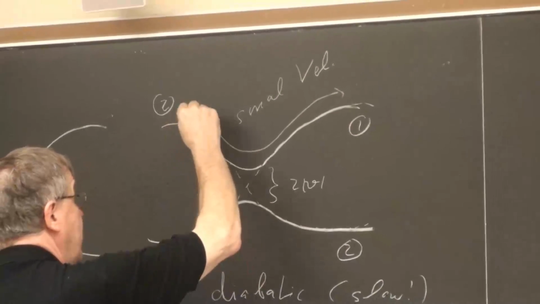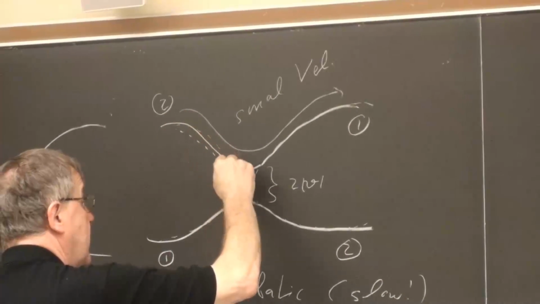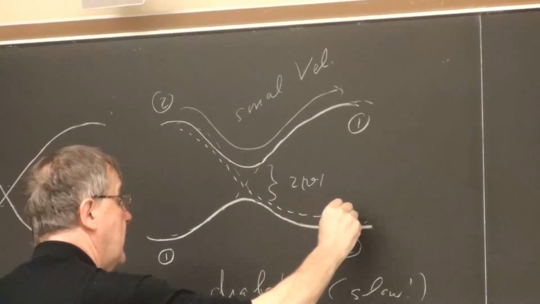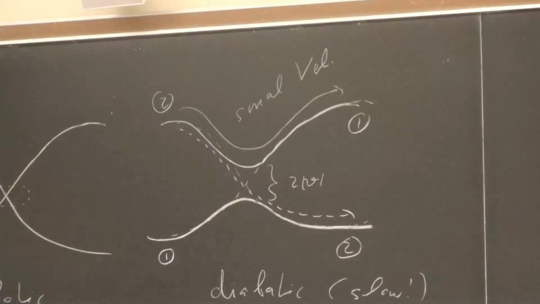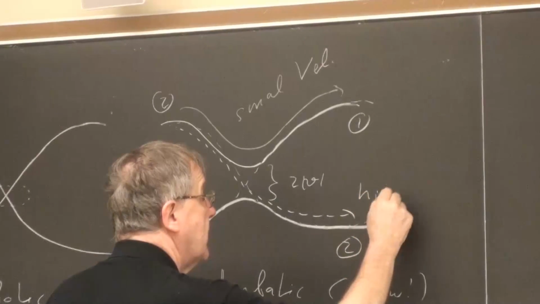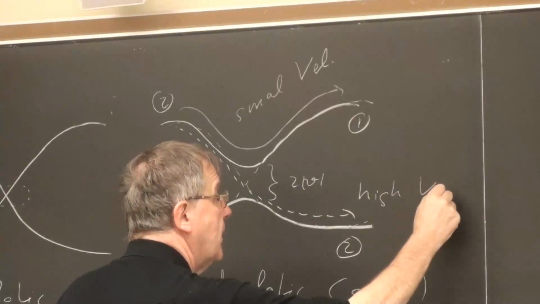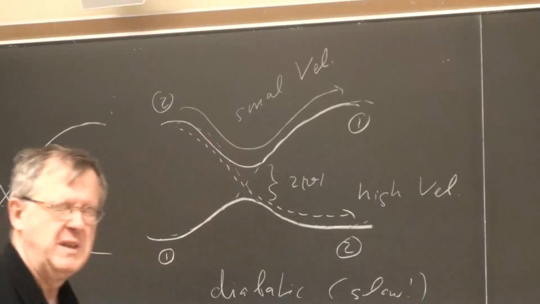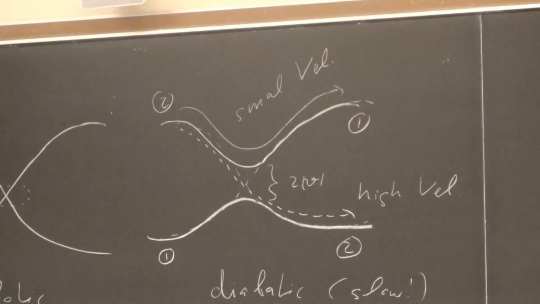And if I have a high velocity, I move through that really fast, then this one should be the right picture, because stationary takes time to become a stationary state. I don't have time for it. I just go here, and this will be a high velocity. So now what is the situation in between?